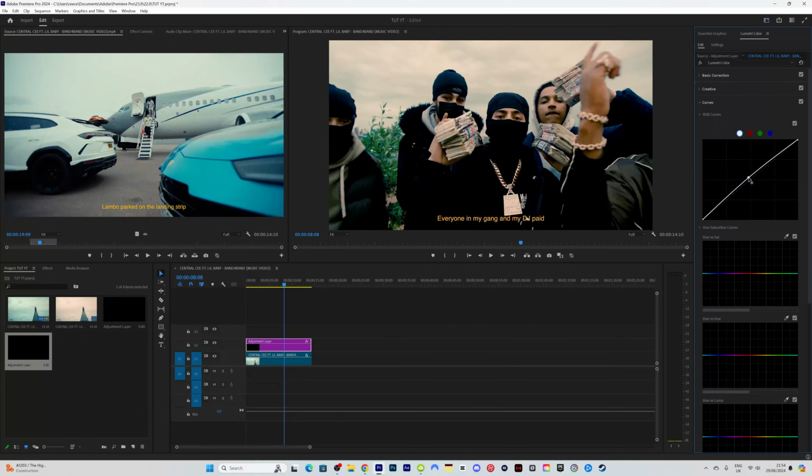I don't really go too deep in terms of these options here, but what I usually do is I add some extra sauce to my grade after, when I'm finished with it. So if we look at this now, you can see this grade is a lot better. We've got all the colors out, we've got all the main features that we want.